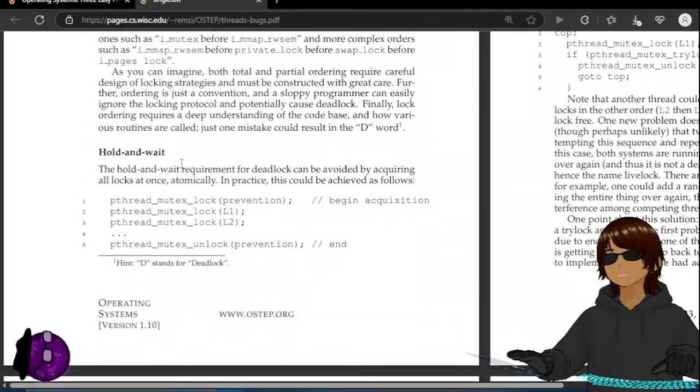Okay. The hold-and-wait requirement for deadlock can be avoided by acquiring all locks at once, atomically. In practice, this could be achieved as follows: lock(prevention); lock(L1); lock(L2); unlock(prevention). So one thread holds all the locks.